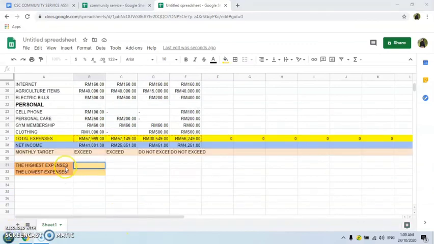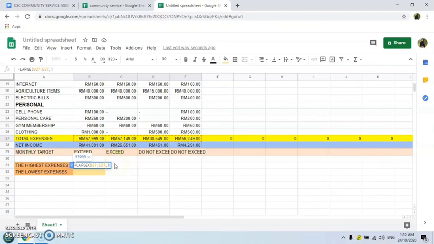Next is to find the highest expenses. You just need to click the equal sign, and to find the highest expenses, you will need to use the function LARGE, and then open bracket. Since Encik Abu wants to identify the highest expenses, we just highlight this, and then comma, and type 1, which is the first highest expenses.